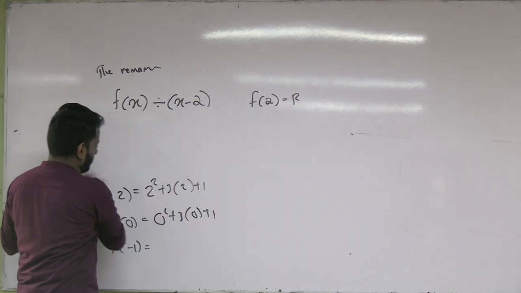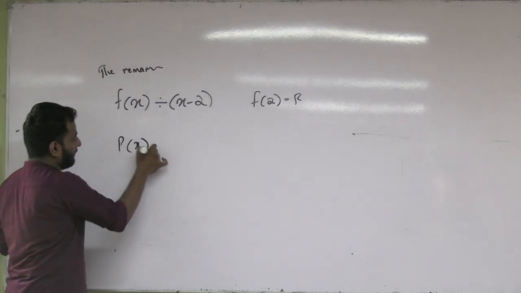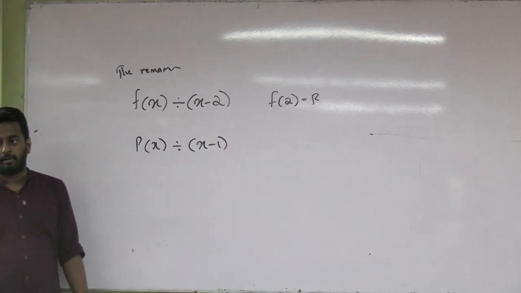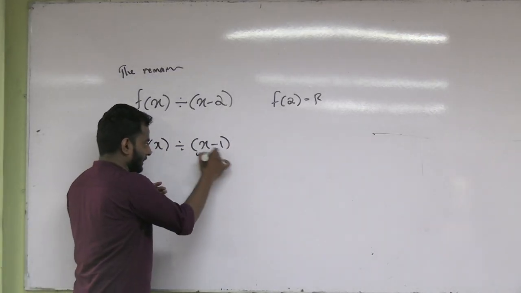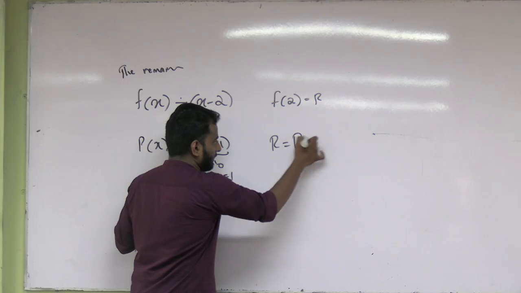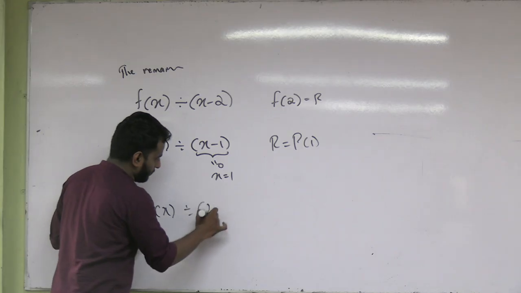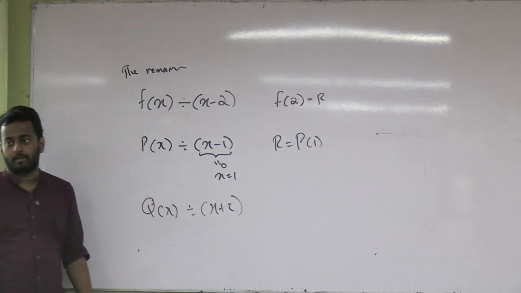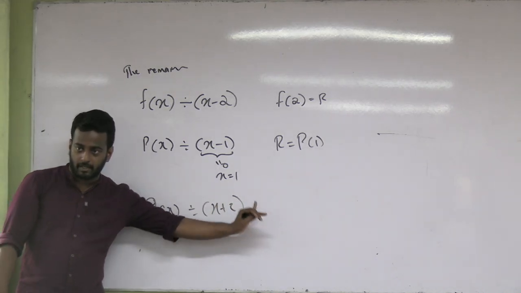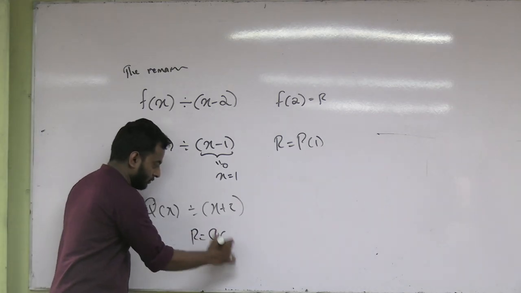We'll do some questions regarding the remainder. Okay, a few more examples. What is the remainder we get when we divide p(x) by x minus 1? p(1). So newcomers, what you do is just equate this to 0. You get x equals 1, substitute it into the polynomial. So the remainder is p(1). Fine. We have a function q(x) and you divide it by x plus 2. What must be the remainder? So we equate this to 0, we get x equals minus 2, and substitute it here, so the remainder should be q(minus 2).